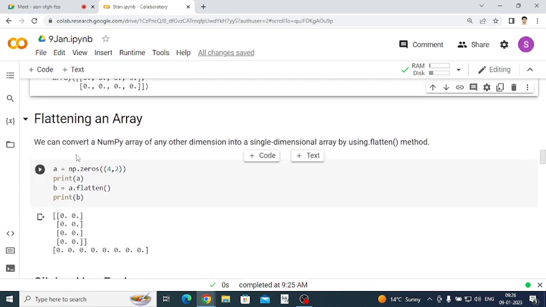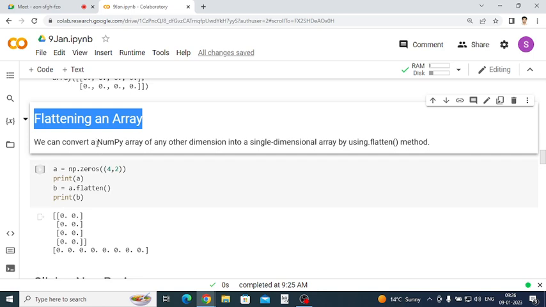Then next is flattening an array. We can convert a Numpy array of any other dimension into a single dimensional array. Suppose my array has 3 rows and 2 columns, or 5 rows and 5 columns, and I want to convert this multi-dimensional array into single dimensional, meaning all the values are stored in a single row.